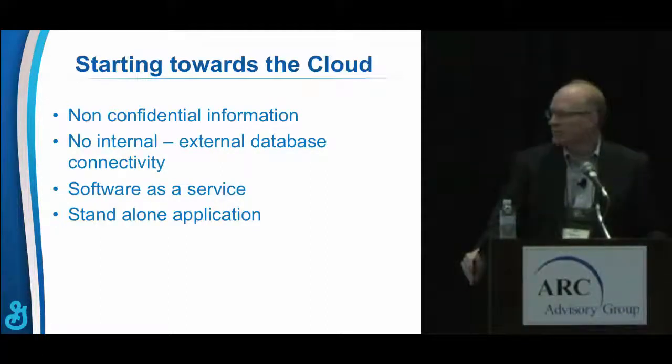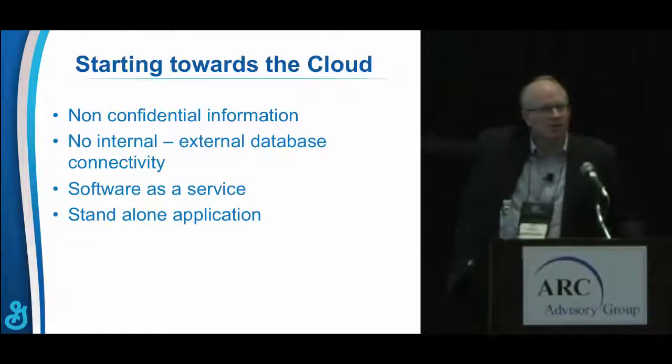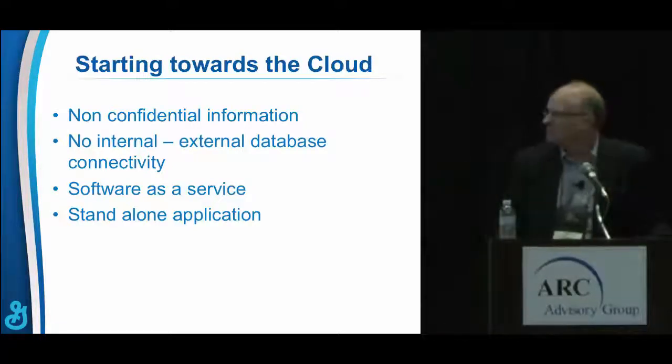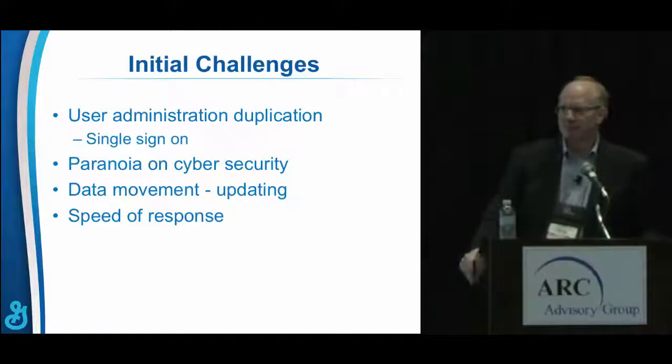Yeah, go ahead and use software as a service, but really treat if you have a cloud application and it's standalone, that's a great place to start. Go do that. So how many value created applications meet those requirements? Very few, right? But there's our internal, that's our General Mills barrier. Okay, go achieve that. Well, we started. And when you do that, when you're not connected to anything, how do you admin it?